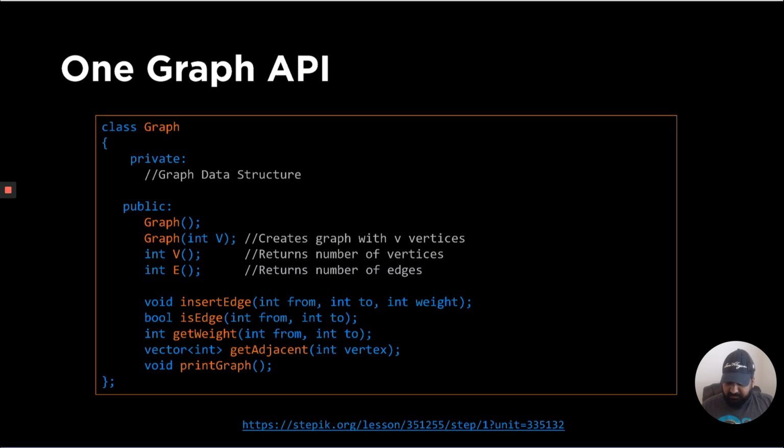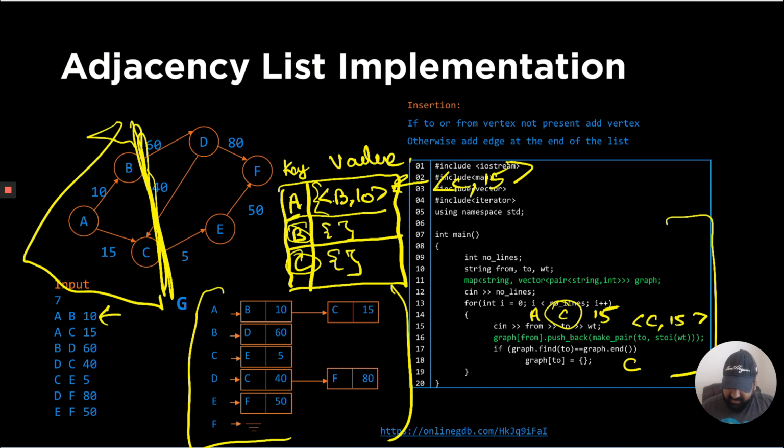In the next video, we are going to talk about graph traversals. But I think I'm going to cover one graph API right now. This is a common graph API, because we don't want everything to be implemented in main like this. This is a bad way to do it. I was just trying to explain how graphs can be powered behind the scenes.